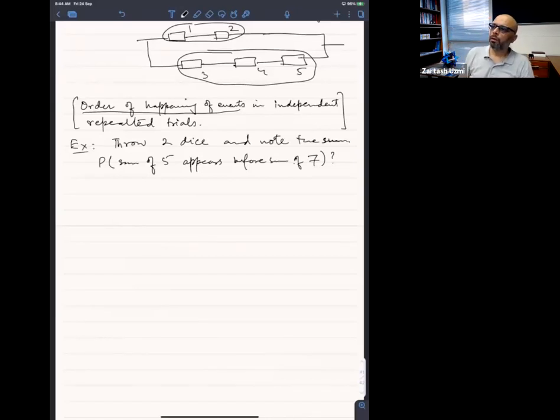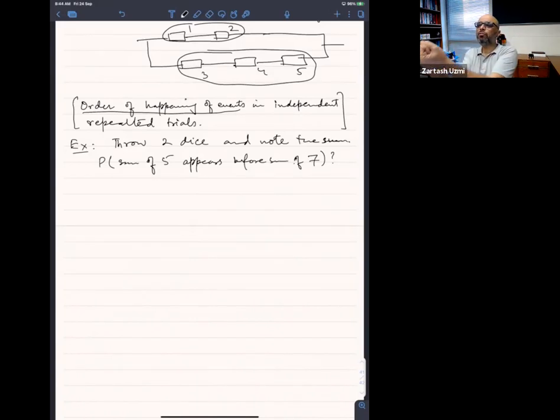देखें 4 और 6 के अलावा जो कुछ भी आता है वो हमारे इंटरेस्ट का नहीं है. हम तो रोल करते जाएंगे जब तक 4 ना आ जाए या 6 ना आ जाए. ठीक है. सो अब हमारे पास दो ही इंटरेस्टिंग पॉइंट्स हैं, वन इज 4 एंड द अदर इज 6. बाकी जो पॉइंट्स हैं वो अपीयर करेंगे लेकिन दे आर नॉट इंटरेस्टिंग फॉर अस. इफ दे आर नॉट इंटरेस्टिंग फॉर अस, व्हाट दैट मींस इज कि मैं तो डाइस रोल करता जाऊंगा जब तक मुझे 4 या 6 नहीं मिल जाएगा. So the probability that you will see a 4 before you see a 6.